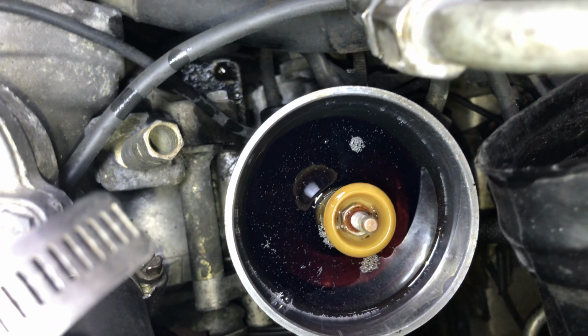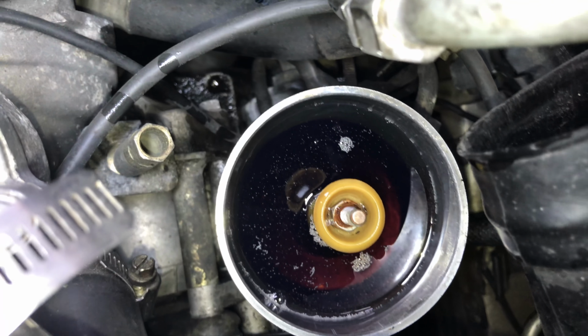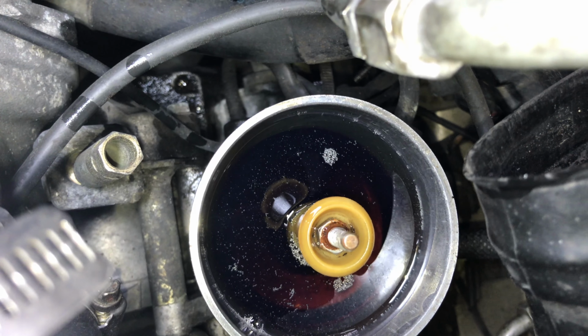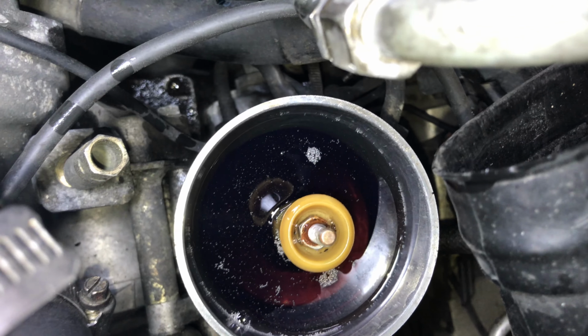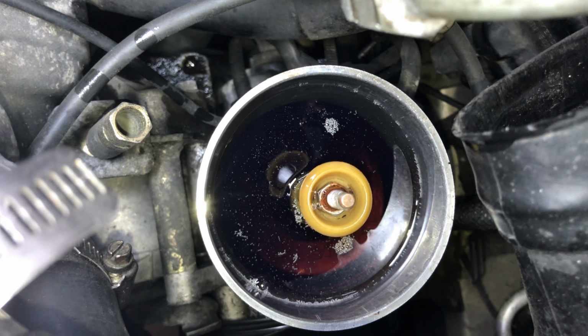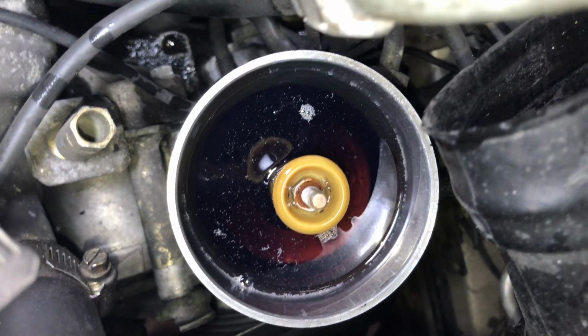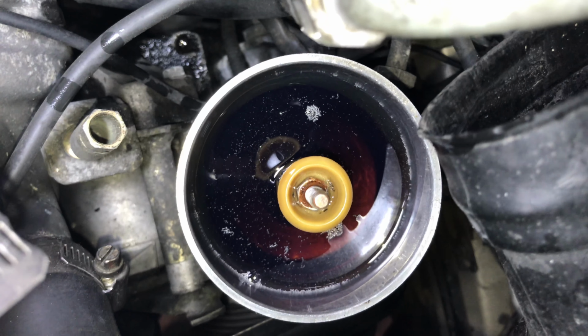All right, I know you can't tell a whole huge difference, but I've put about a quart of, well, about 3/4 of a quart of power steering fluid through there. Basically, I sucked it up with a turkey baster and poured more in, then turned the wheel full lock, left and right, then put some more in. And I'm gonna call that good enough till I bother replacing the filter.